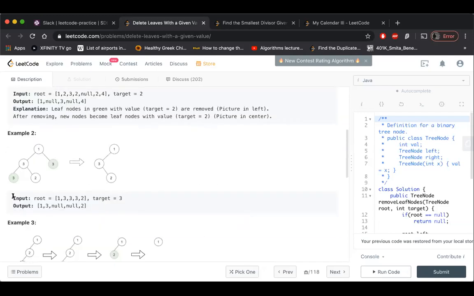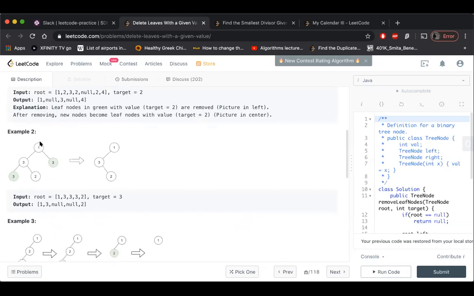There's one more example, example number 2, where you have 1, left child is 3, 3, again left is 3, and right is 2. As you can see, this 2 is the leaf node, which has the same value as the target.